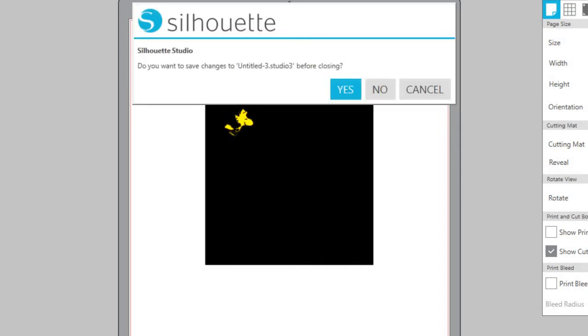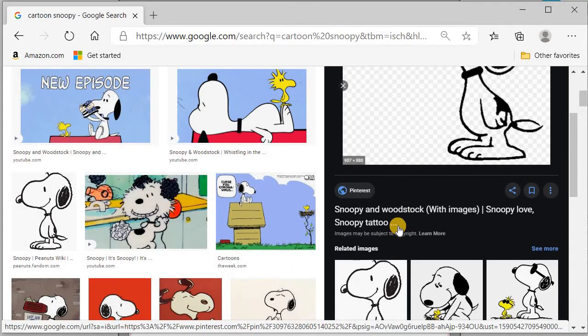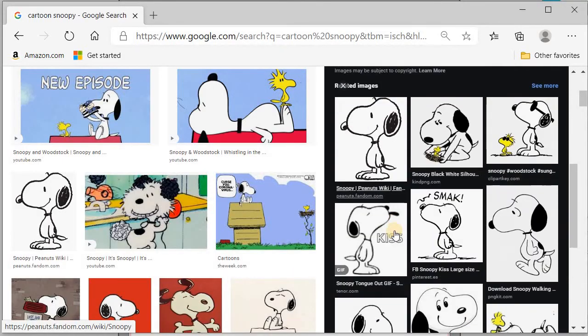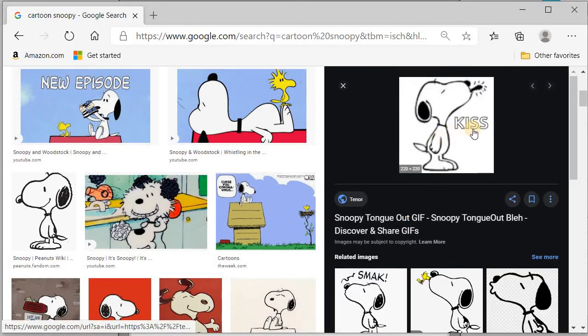Okay, so let's try again. Let's grab another one. Alrighty, here we got one. But this one actually is moving, so you're not going to be able to get that.